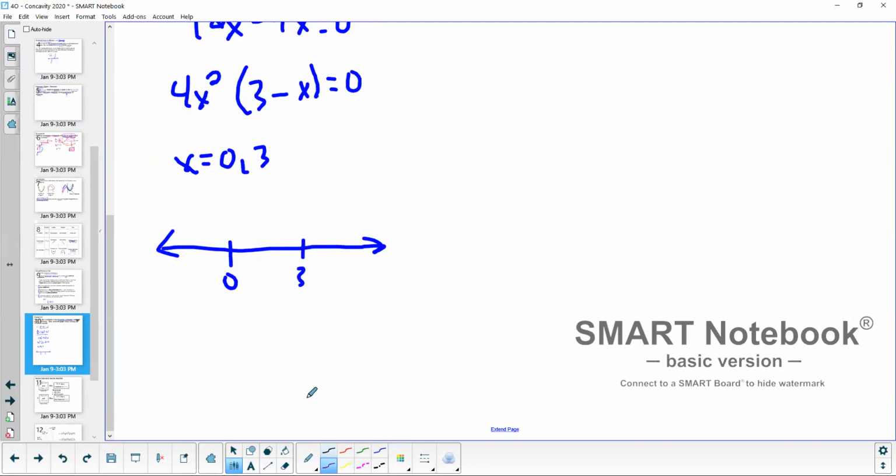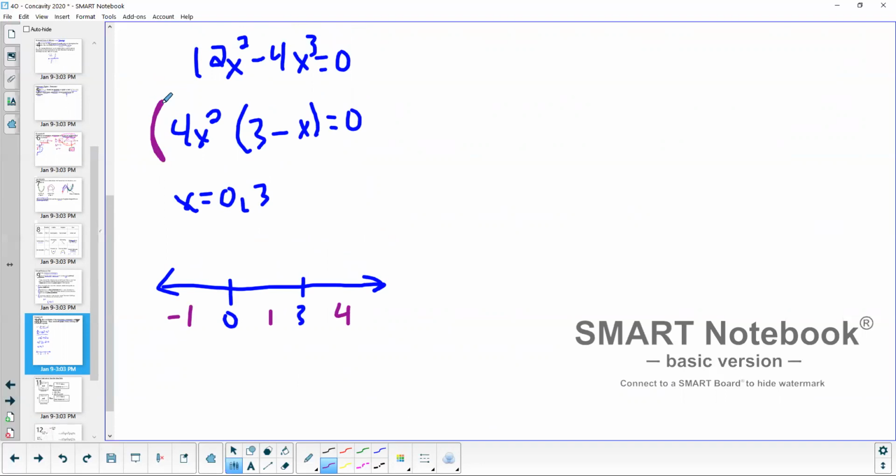And then we're going to choose values that are on each of the 3 intervals. The 3 intervals being x is less than 0, x is between 0 and 3, and x is greater than 3. So again, pick the easiest values you can. I'm going to go with -1, 1, and 4. And I'm going to plug these values into the factored form of my first derivative. And I don't care about the numbers, I only care about the actual signs. And so if I plug in -1, -1 squared is positive 1 times 4. So I know it's positive on the outer part. And then -1 in here, 3 minus -1 gives me a positive. So I know that's positive.